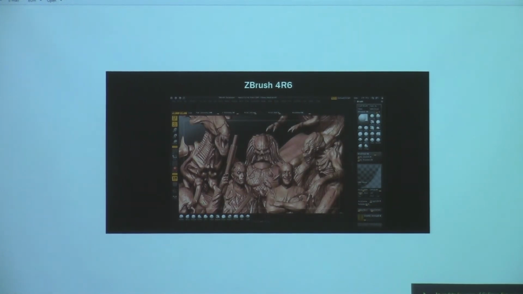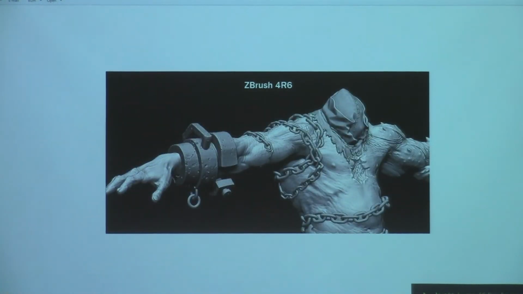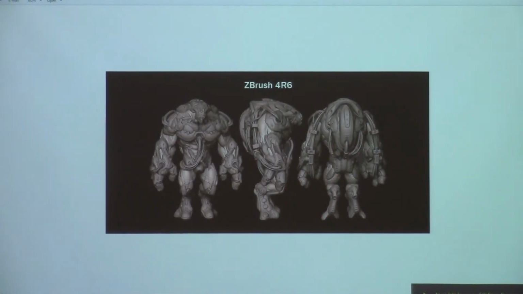I'll get into the demo of it, but I want to get you started with some more cool ZBrush stuff. You're all familiar with it? You've seen it, right? You've heard about it? It's not going away, so we're going to get better. Some more characters that ZBrush generates. It's fascinating, so look it up online. You'll see millions of artists across the globe are using ZBrush. Every studio that I've worked at has used ZBrush to create characters and maps.